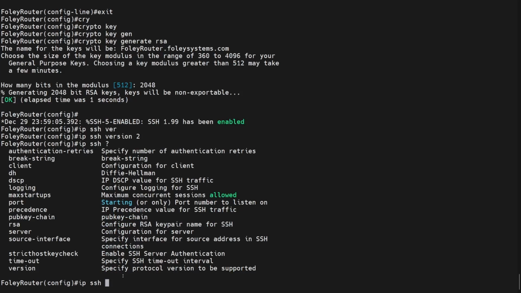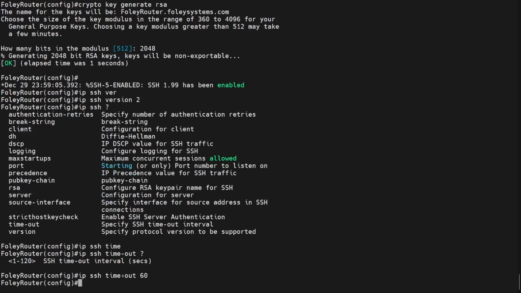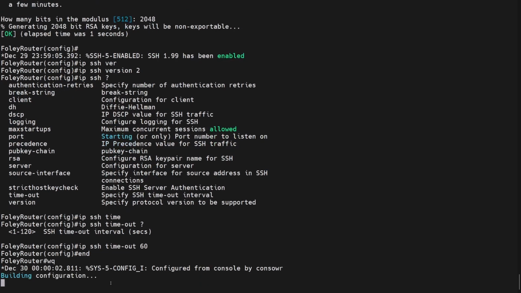We're also going to set a timeout. So we're going to say timeout, and then we'll do the typical 60 seconds. That way it has a good amount of time for the user to access the device, but not leaving it open long enough for attackers or just someone coming by, thinking, what's this, and starting to mess with configs. So after that, SSH should be configured. You go ahead and test it now. You can pause the video here.